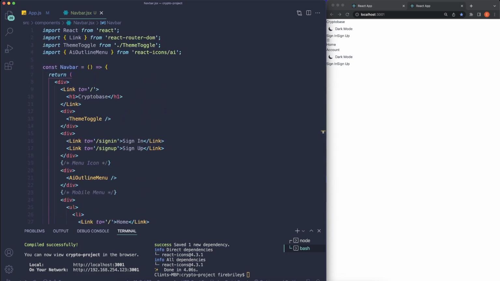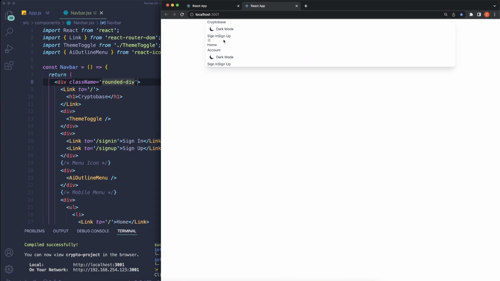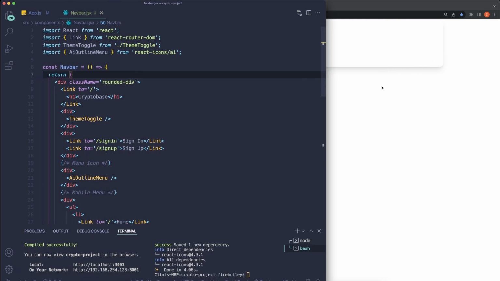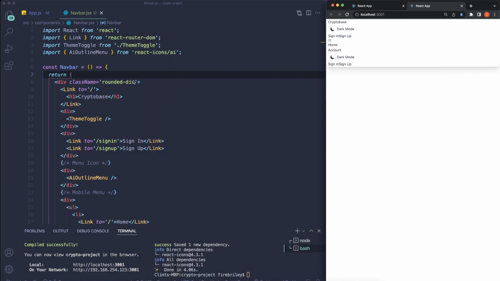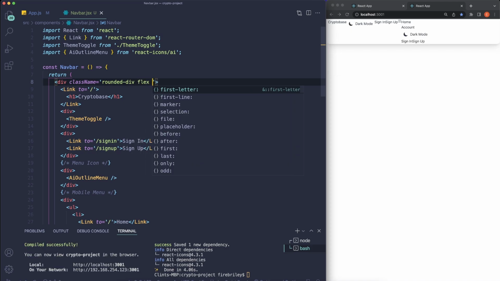So we're going to start off at the very top again, at the very top of our navbar. And in our outer div, remember we made that rounded div, that custom style there. So I'm going to give this a class name, and what I'm going to say is rounded div, just like that. And as you can see, that wrapped everything in our box here. Our container is 1140 pixels, and has a nice shadow effect there. So just drop this down a little bit. So that's perfect. That's what we want so far. So rounded div. And then next, we want to say flex. We want it to display as flex.